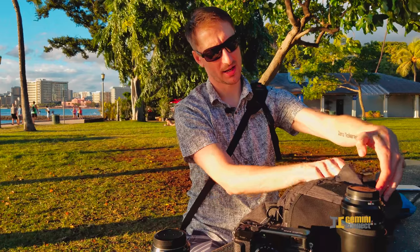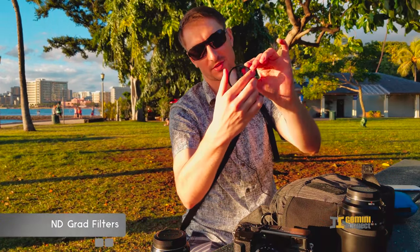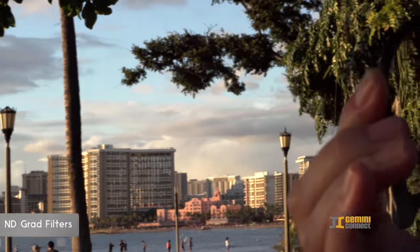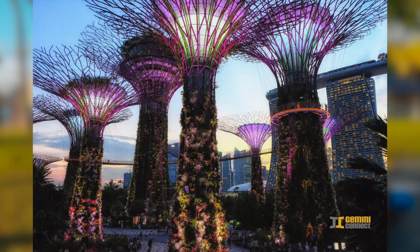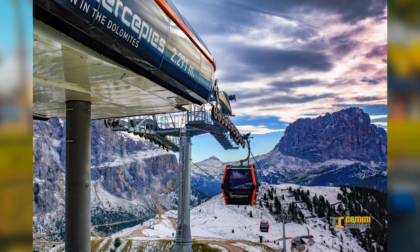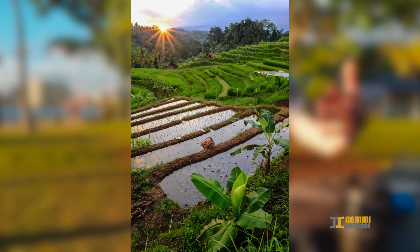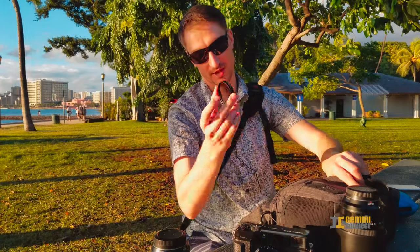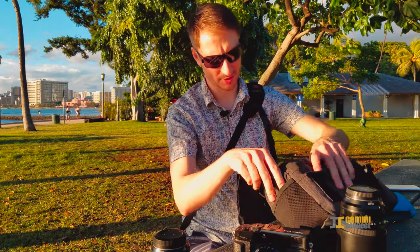And I also have ND grad filters for all my lenses, because this is really a lifesaver when it comes to landscape photography, because the light is almost always blown out. When you put the ND grad on, you compensate for the sun, and you get much more color in the foreground. So this is a tip right here: just a few filters, one for each lens, will dramatically elevate the quality of your landscape photography. And this is mostly it.